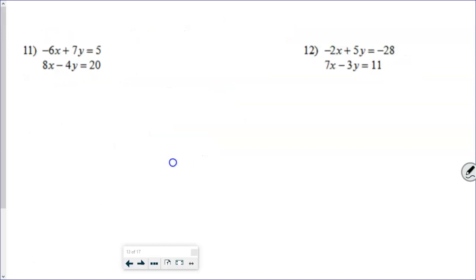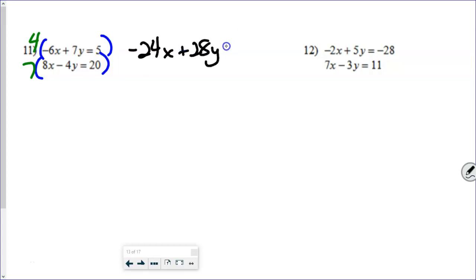Sometimes you have an elimination question where there's not a real obvious common multiple, and a trick that will always work is to multiply each equation by the other equation's coefficient. You pick which variable has opposite signs. So for number 11 here, they both have opposite signs. Let's say I wanted to knock out the y's. That means I could multiply this y by the 4 and this y by the 7.